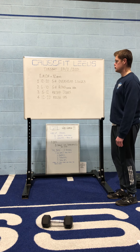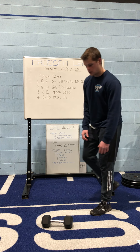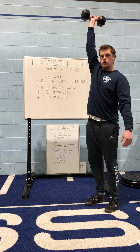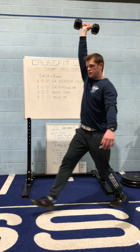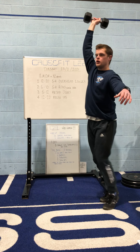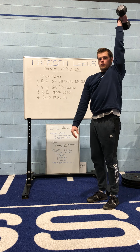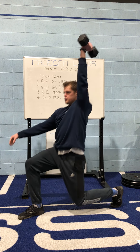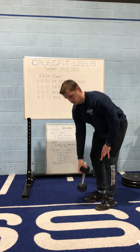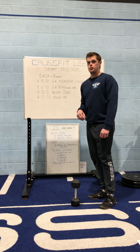With the overhead lunges, just remember they're single arm — you're working one leg, one arm at a time. What I would do is set up with the dumbbell on one side, do 6 of my reps, and then set up with the weight on the other side and do 6 alternating legs again. That way you can divide the reps up evenly — so remember that's 6 to 10 on each side.